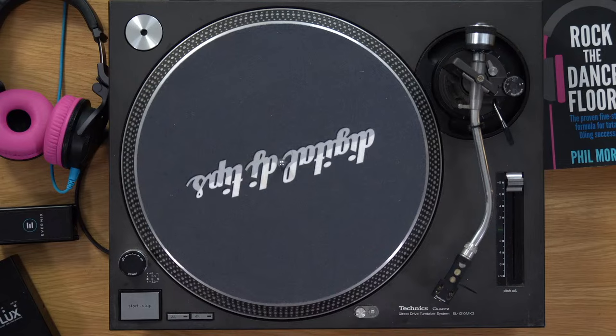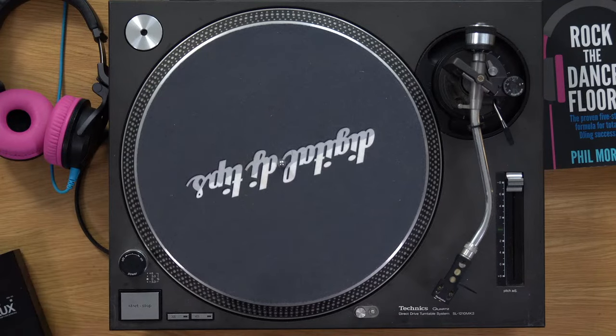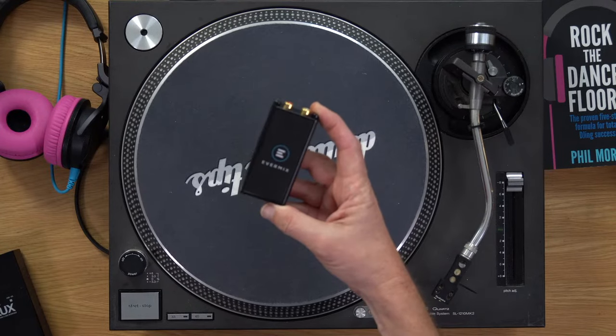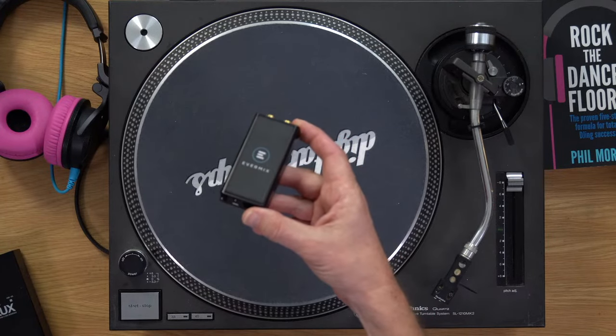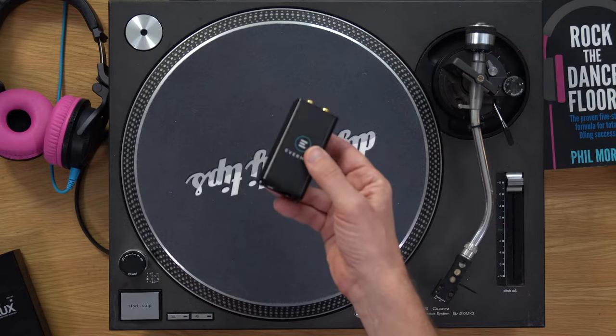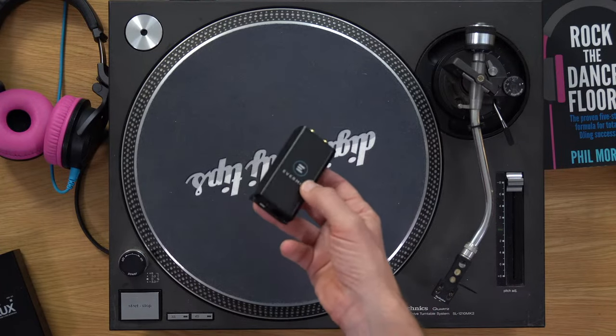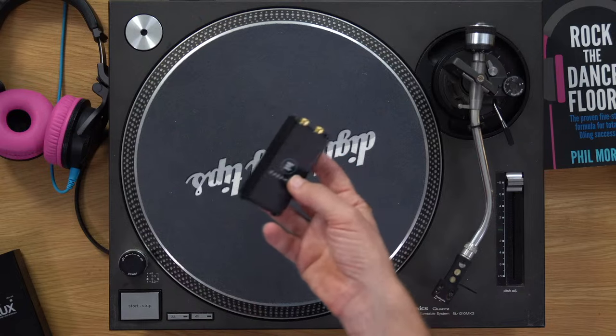They will preamplify and send the signal to your DJ unit, which is to your laptop, which is great. But if not, you need an audio interface. This is the little EverMix audio interface. This will do the job just fine. Any two-in audio interface will do. If you've got a little Focusrite Scarlett, that will do.